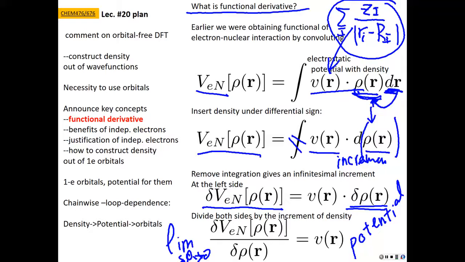What if we remove the integral and consider an infinitesimal change of the total energy of electron-nuclear interaction and an infinitesimal change of the density? So d rho. Your calculus teachers would not object. Okay. And now we do high school algebra. We divide both sides by delta rho. No objections. And since we are doing something crazy, which differs from regular calculus, we are allowed to design crazy symbols, and maybe even use some crazy words. So let's use, instead of dV, this fancy delta.